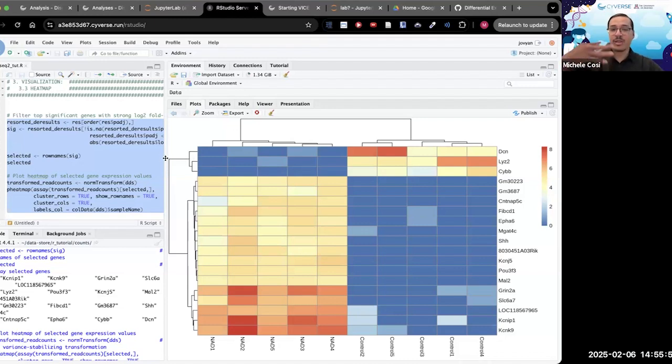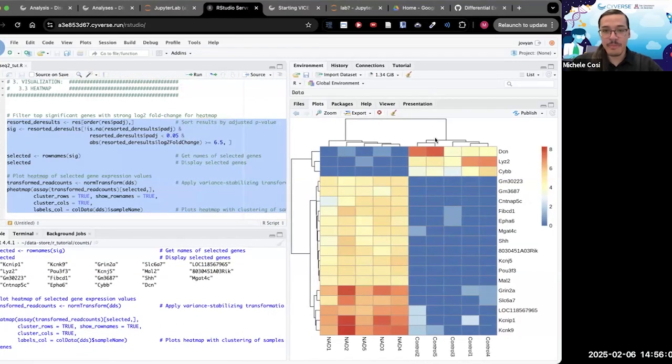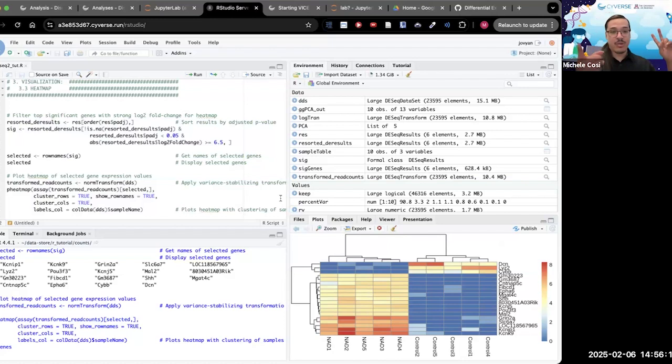But the reason why I wanted to show you also this R script is not only because I wanted to show you, hey, here is an example. No, here is an experiment that I can show you because when I was in my early days as a bioinformatician, one, I did not really understand how to read these graphs or how to read this heat map or the volcano plot. Two, the question is, how do I create it?